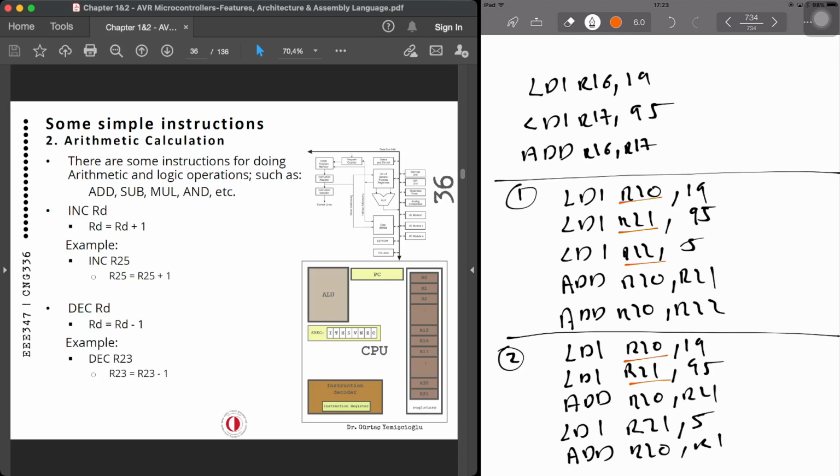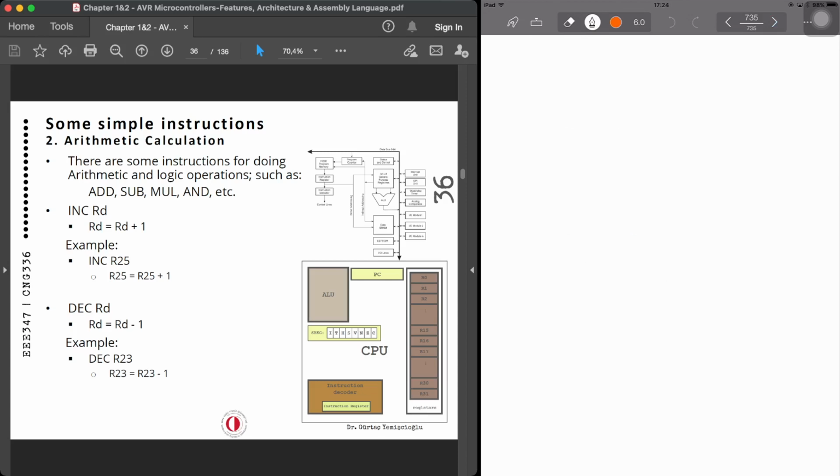Another arithmetic operation is increment, adding 1. So there's an instruction called inc, the register. So you are not actually incrementing the register address, you're incrementing the content of the register. So increment RD means RD equals RD plus 1. So if you have 5 over here, then it's going to be 5 plus 1. If you have 10 over here, then it's going to be 10 plus 1. That will be 11. Or if you want to decrement it, then 10 minus 1, and so on. So these can all be used in simple instructions.